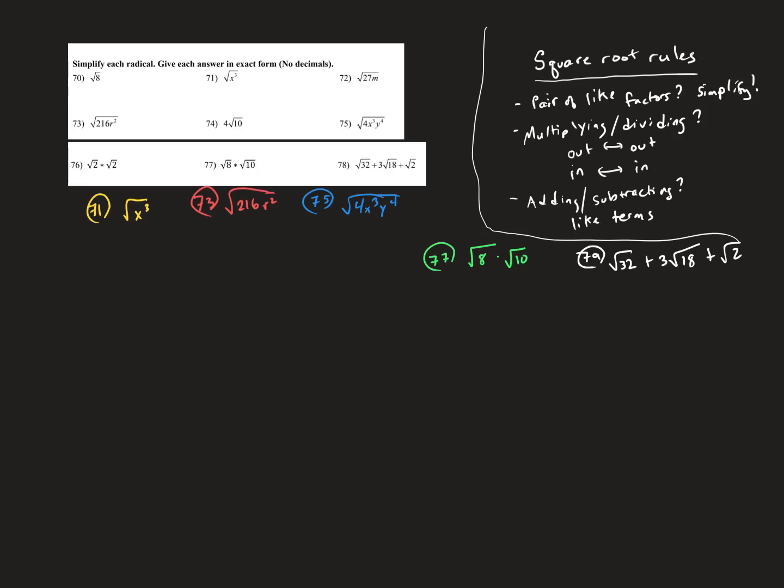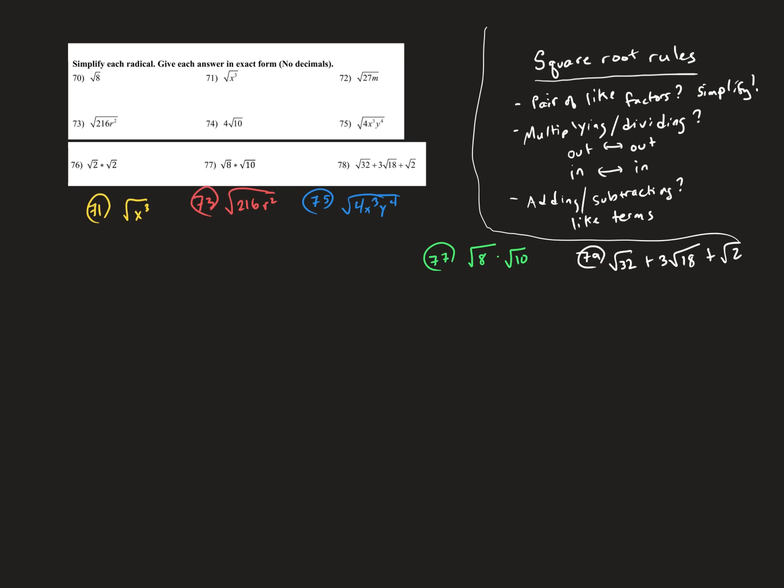All right, one of the things we'll need to do in this class in a lot of different contexts is to simplify square roots. And we'll also learn how to simplify other kinds of roots besides square roots, like cube roots or fourth roots. But let's start with square roots because those are the basics that we'll need at the start. So the rules for square roots are: if you have a pair of like factors underneath the square root, you can simplify it. More on that in a second.